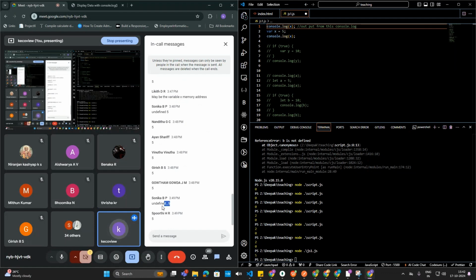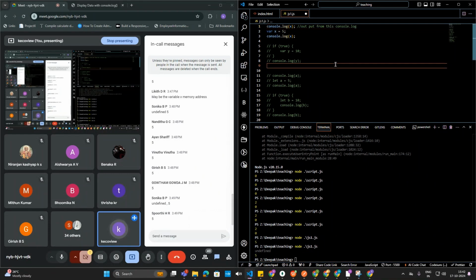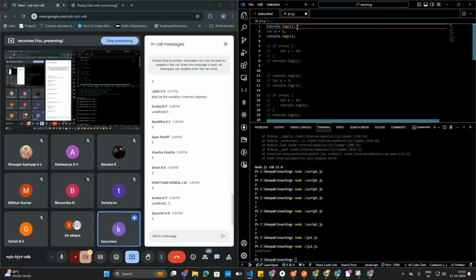So some of you said undefined and comma 5. Sonika, I think that's the right answer. What would happen is you would get undefined, so you were right on that. The reason we get undefined is because, as I said, it is hoisted. You can access this variable from anywhere, but the declaration only takes place after you do it. So if the value is not declared and you try to access it from anywhere else, you'll get the undefined value, so you won't get a value.